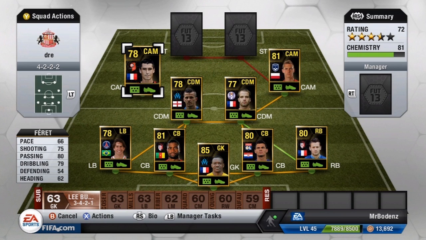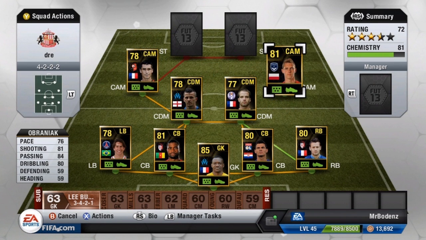Obraniak is of course a left-footed player, so we're going to have a quick look at his stats, and as you can see, Obraniak's stats are 76 pace, 81 shooting, 84 passing, and 80 dribbling, much better than Ferre's. Of course he's on the left side, and Ferre is on the right side, which makes him even better because he's left-footed, and what a player he is.